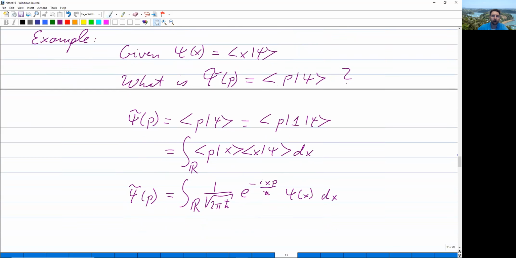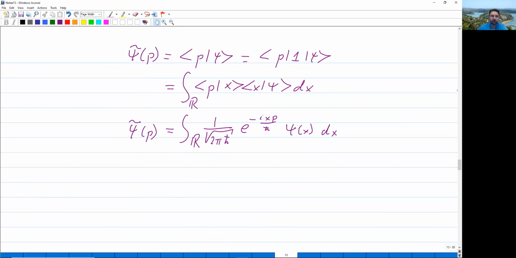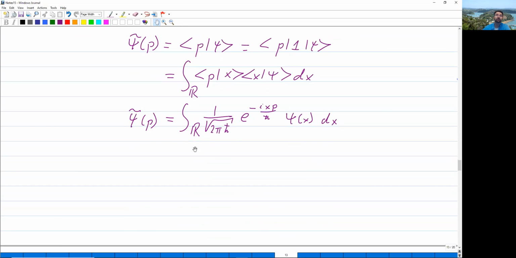This is the origin of the Fourier transform in quantum mechanics. This is why the Fourier transform occurs in quantum mechanics. It's because the Fourier factor here, you see, obviously psi tilde is the Fourier transform of psi. This factor here just happens to be the overlap between the eigenvectors of the position basis and the momentum basis. It's this thing up to that normalization prefactor here, right? So this Fourier factor just happens to be that overlap between the position and the momentum basis.